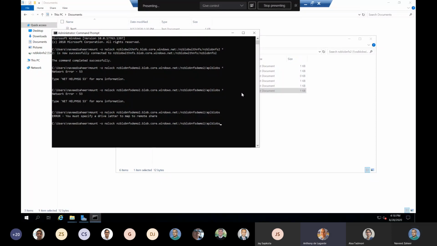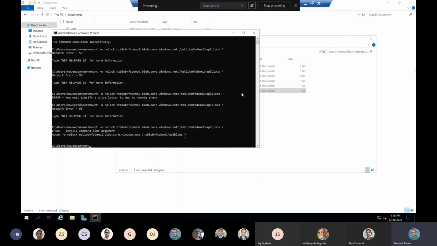Drive letter. So now you have to specify the drive and it should be good. It's not picking up. It's looking for a drive letter so that you can put the mount, the symbolic link. Let me just try the Y drive. Let's see what happens. Interesting. That's interesting. Okay, so demo issues, no worries.